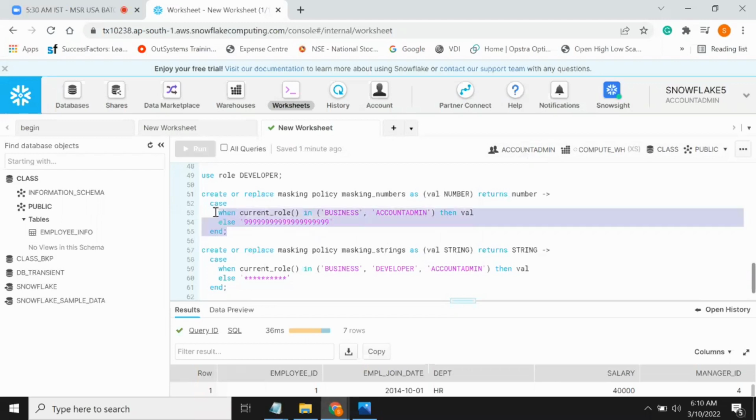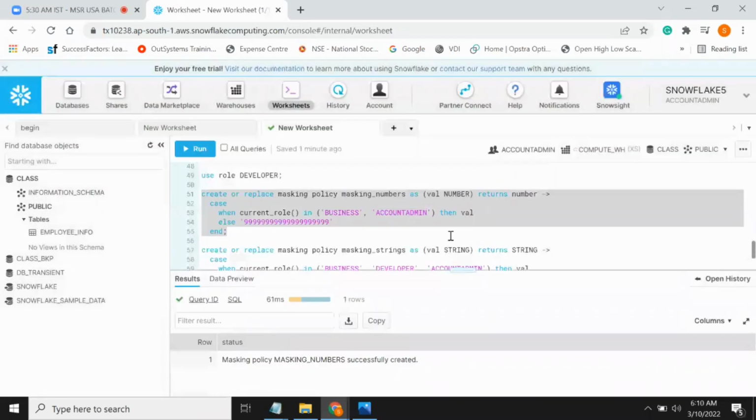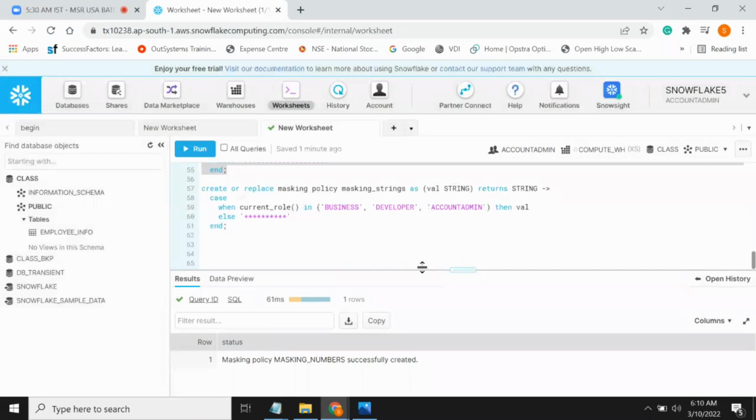We are applying a data masking policy. Now let's create it. We created it the same way. So for the other one, for the strings, create masking policy. This is a string, and return a string. So case role, current role in business, developer, account admin, display the value.